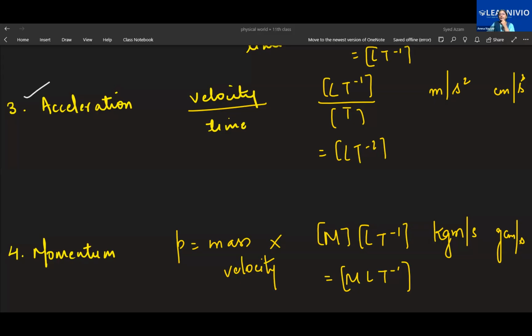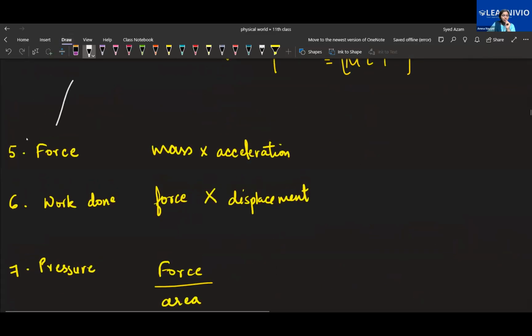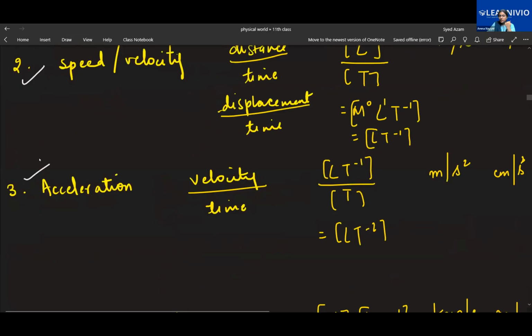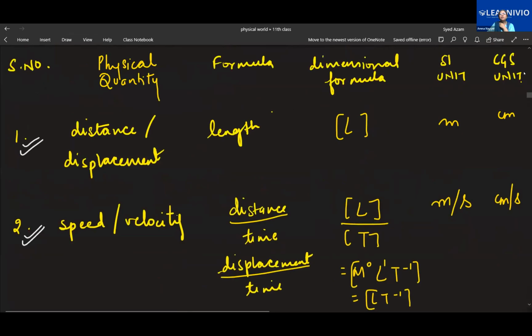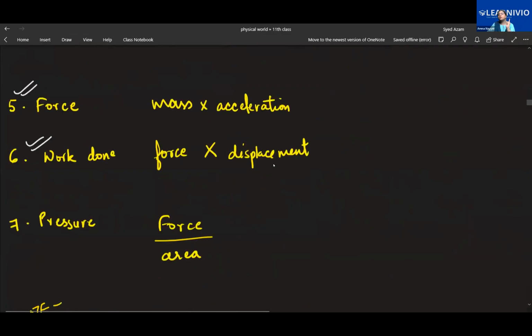See the next few quantities. Force is very important, class. Please remember force and work done, these two. So there are 5 quantities you have to memorize: force, work done, acceleration, speed, and of course distance. Distance is length, so it won't be difficult. Why work done? I'll tell you why. The rest of it you can avoid. You will remember it through the chapters, and right now the formula will be given.